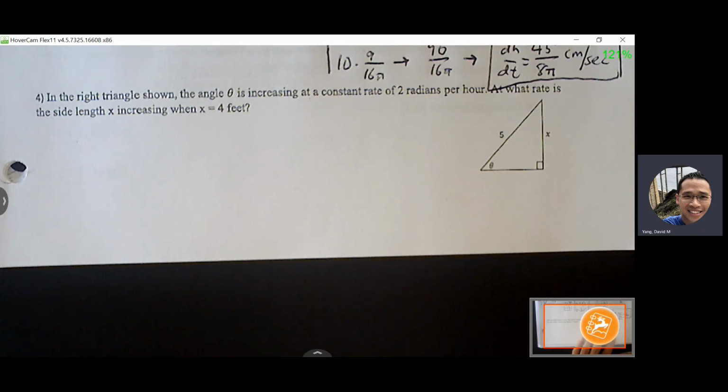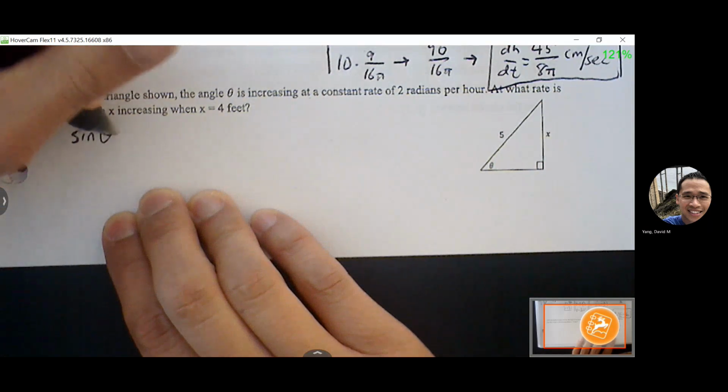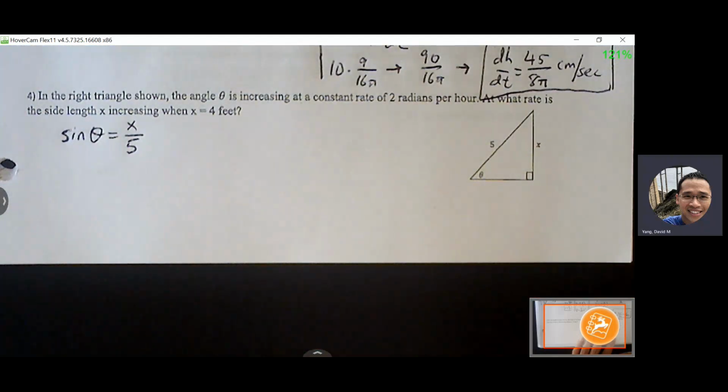Now we have theta, x, and the hypotenuse shown in the triangle, so those are the most important parts we have to involve. Which trig equation will allow us to hit those two sides and that angle? Sine, right? So sine theta equals x over 5. That is going to be your starting equation. Just like with previous related rates problems, we always start off with a starting equation that we recognize, and then the calculus comes after we build that starting point.